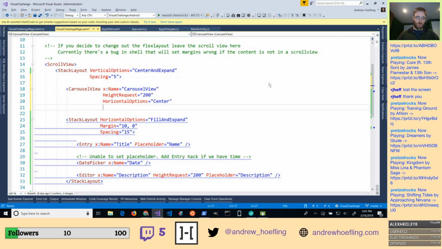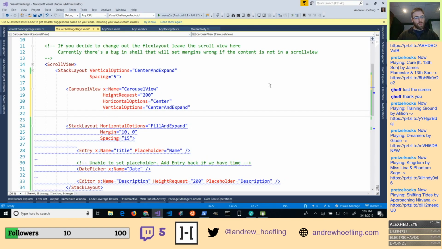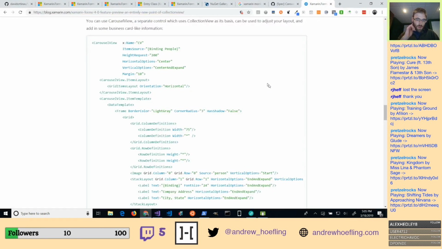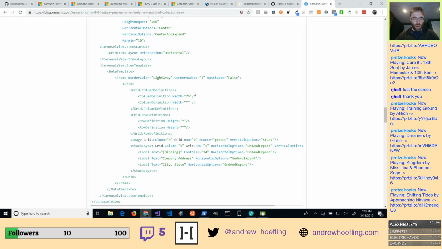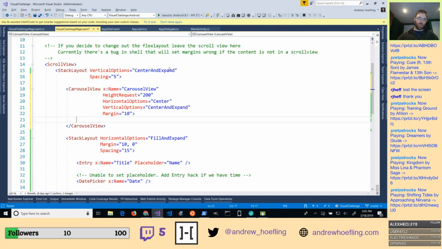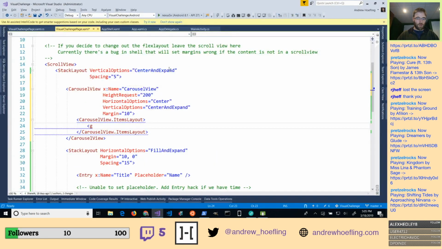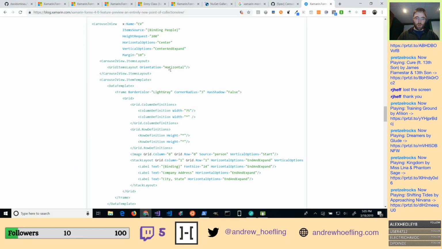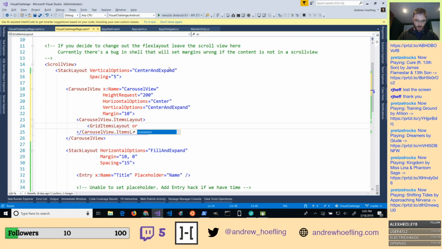Vertical options is center and expand. Margin 10 all around sounds like a good idea to me. And they got the items layout and an item template. So the items layout, we want it to display horizontally. Grid item layout, and orientation is horizontal.